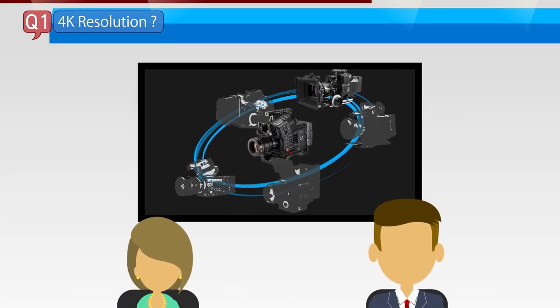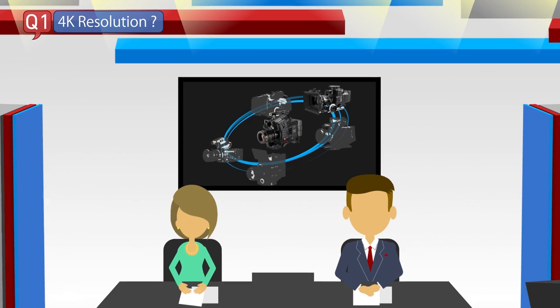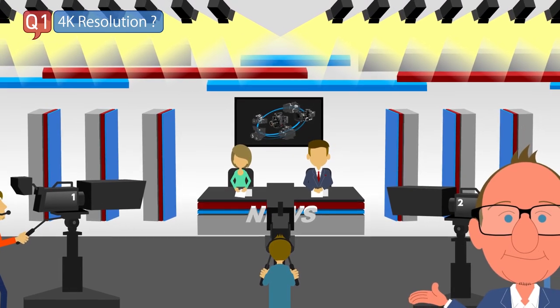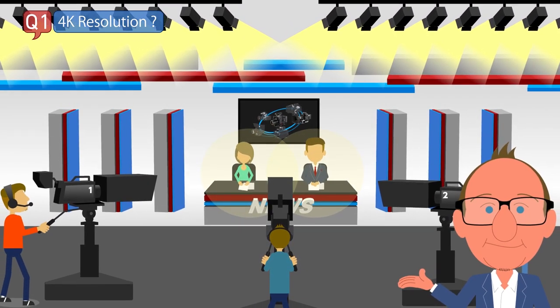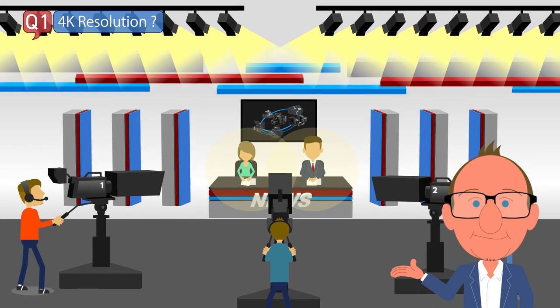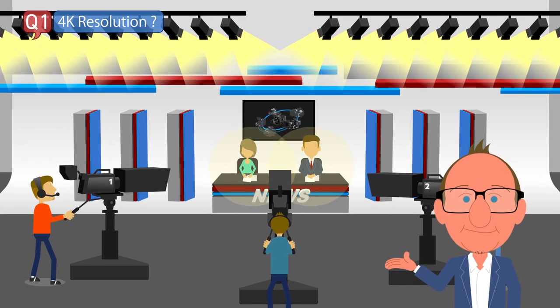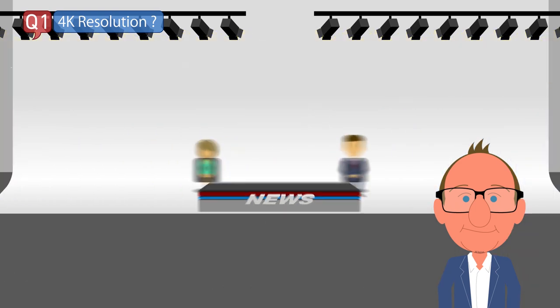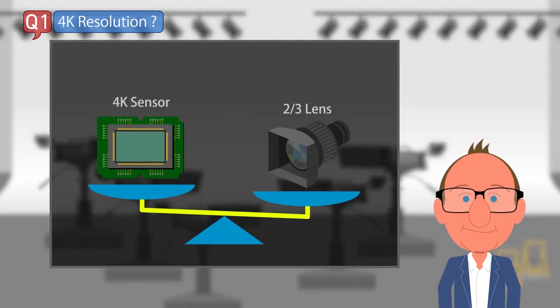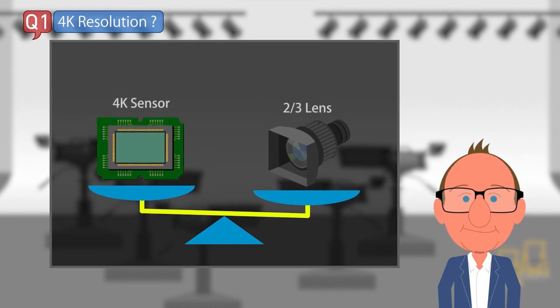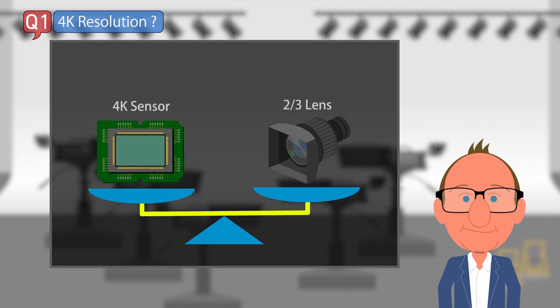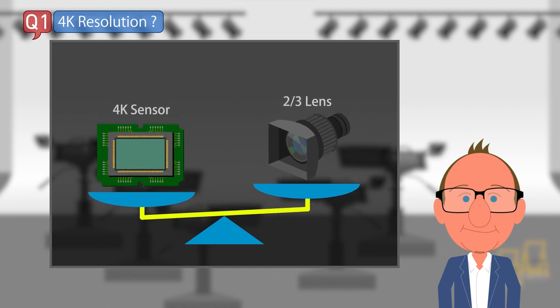In practice, there are few two-thirds inch 4K lenses that can resolve 2,000 TV lines, and even then, 2,000 TV lines may be limited to a fraction of the zoom range. What's more, with the cost of the 4K lenses, many are sticking with HD lenses for budgetary reasons. If you plan to use high-quality HD lenses, then the 1,800 TV lines of our first LaSille imaging systems will most likely saturate the resolution capabilities of those lenses.